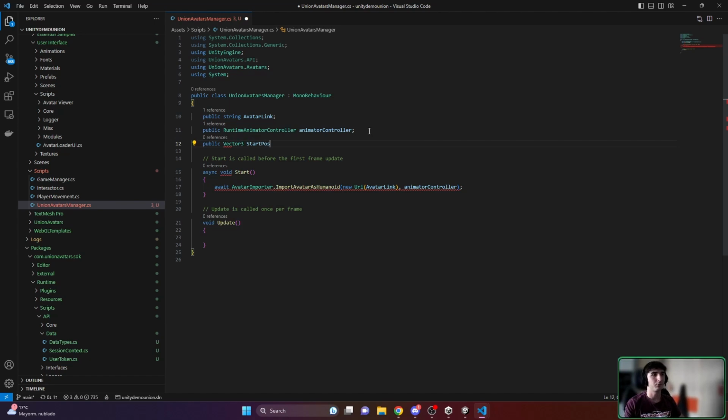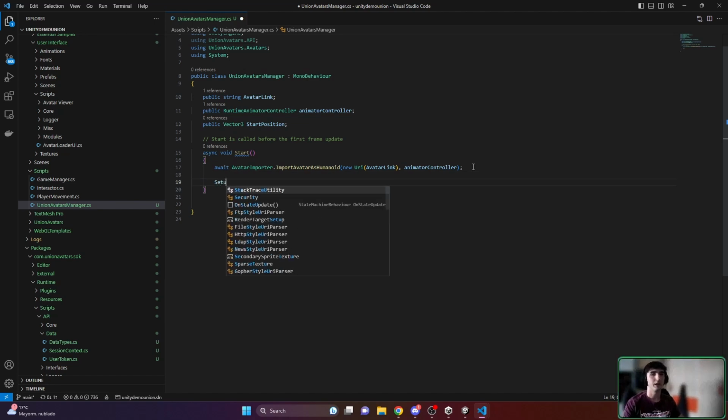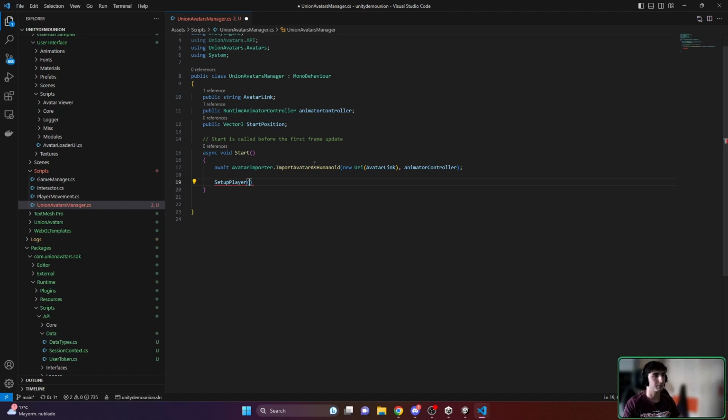The first thing we might want is to set an initial position. So let's create a vector and call it start position. And let's create a new method to set up the player. It's going to be called setup player, and we will pass the game object we're creating here.